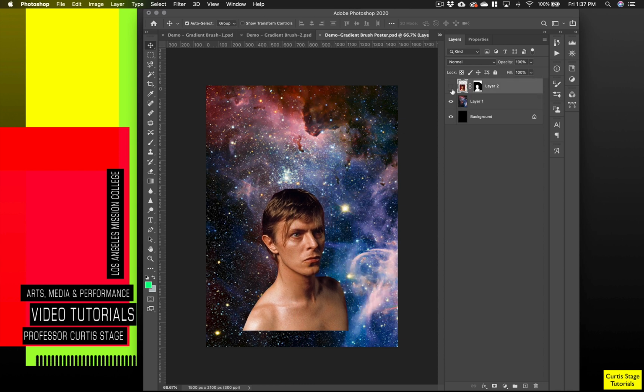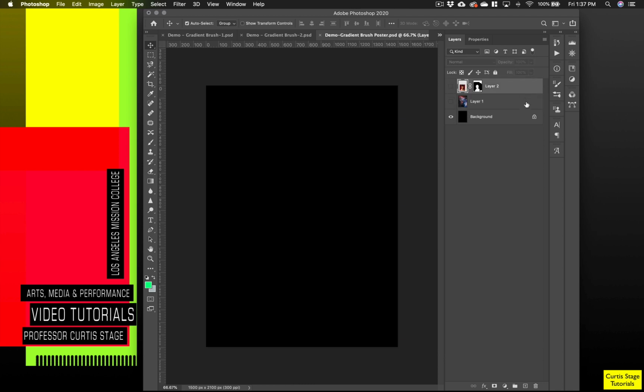Now, I don't need these two on. I'm going to lock both these layers for right now and turn them off because we've got to make some brushes now, and then we'll get those back on in a few minutes. So what I want to do is have a plain black background. It's pretty important for our next step. So let's make a new layer, and the background's black. I have a new transparent layer.